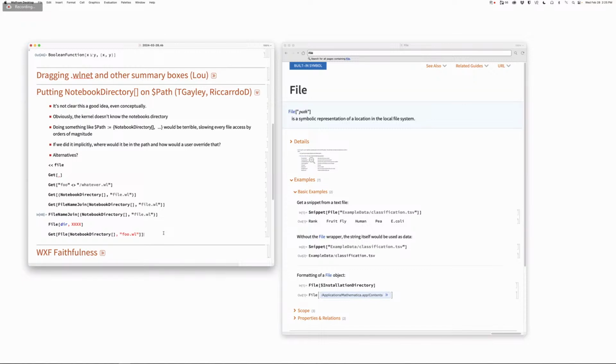Yeah, I'm not so keen on extending file. But why? Well, for one thing, if file automatically evaluates, you lose the value of this being notebook directory.